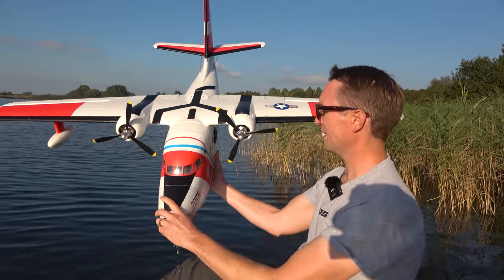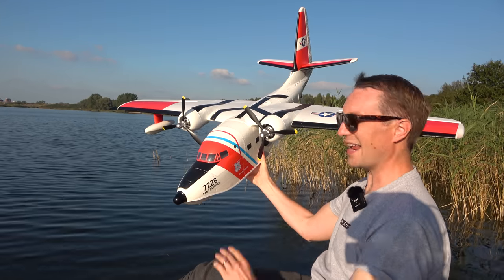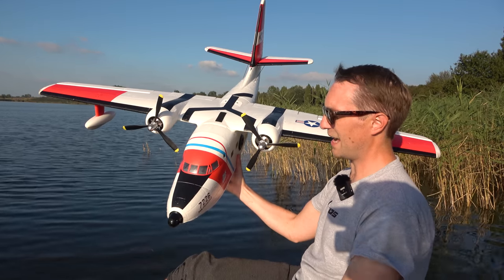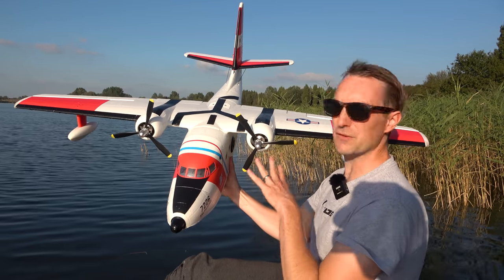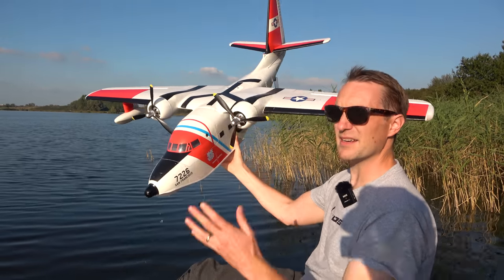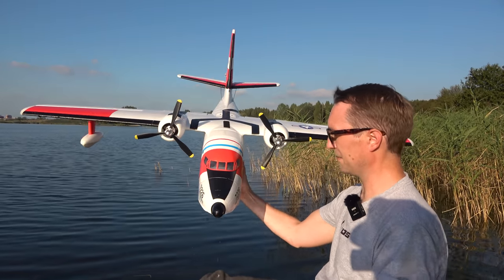Glorious, glorious V2 Albatross. Now lighter, flies that much slower, as you can see. Handling is still great. It's got the reversing ESCs. Very striking scheme that I'm sure you can really appreciate in this light. Well, at least I hope you can.